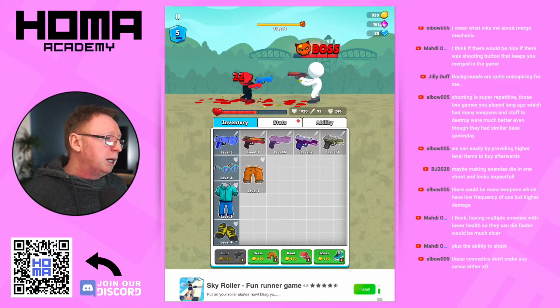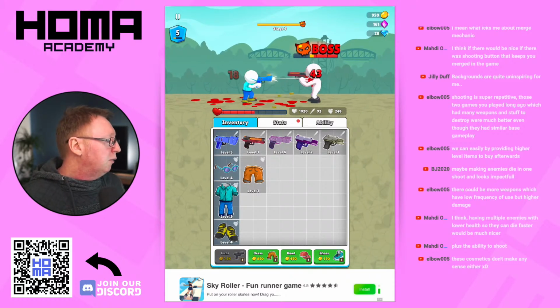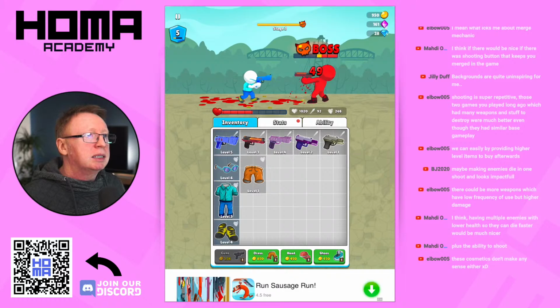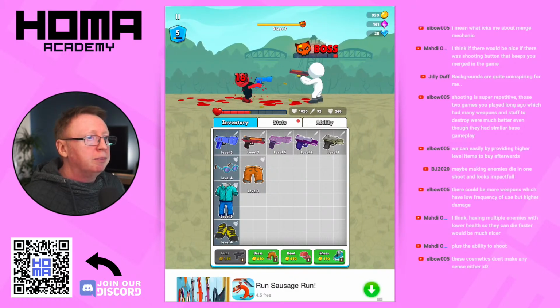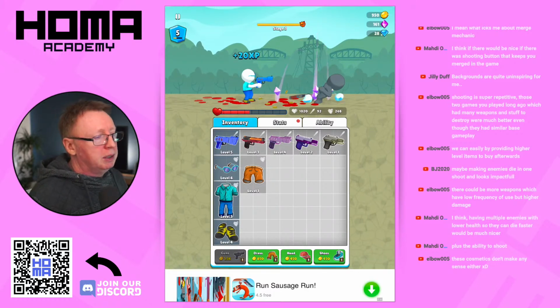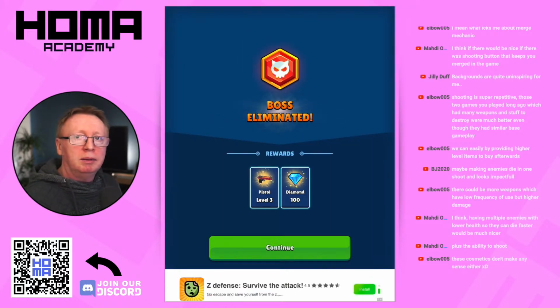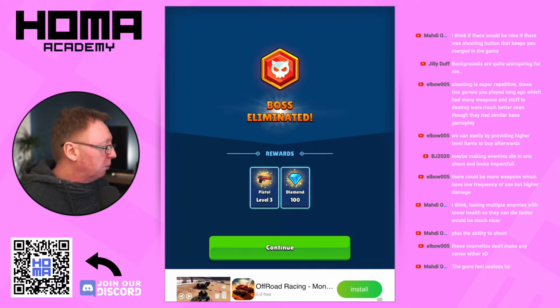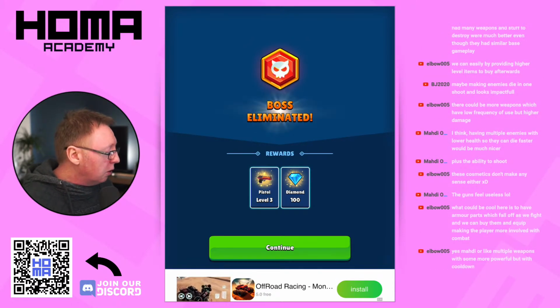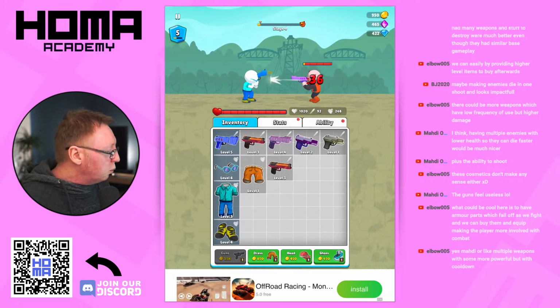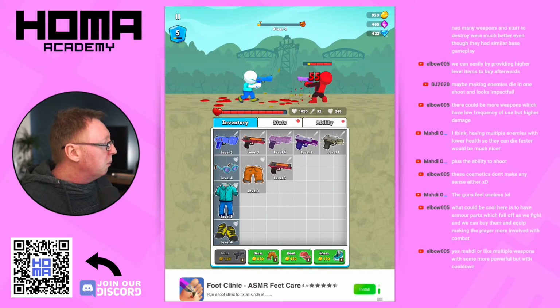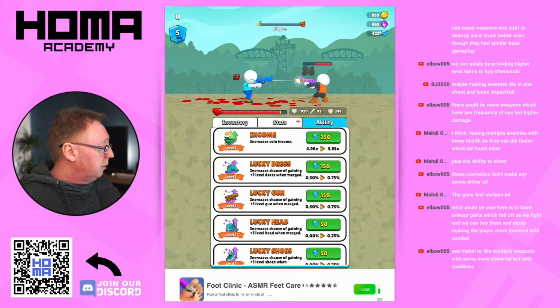Multiple weapons or some more powerful but with cooldown. Yeah, I think for me, it's a little bit dull at the top, even though they built it really well. So if you are the developer watching this, please don't take it in the wrong way. Take it in the spirit it's intended here. You built it pretty nice. We're just trying to have a critical eye on it and go through the process of thinking, what would we do with the game and how can we make it better? That's generally what we're doing here.